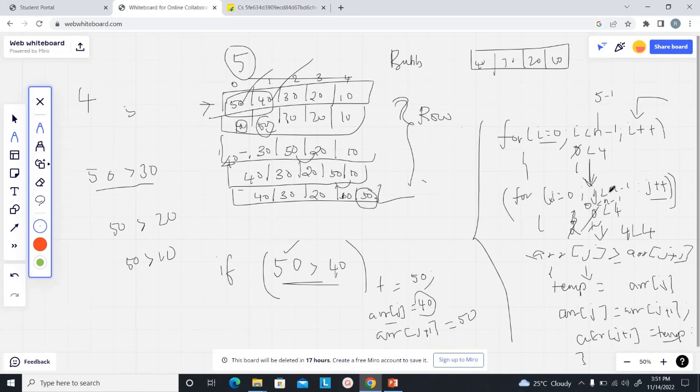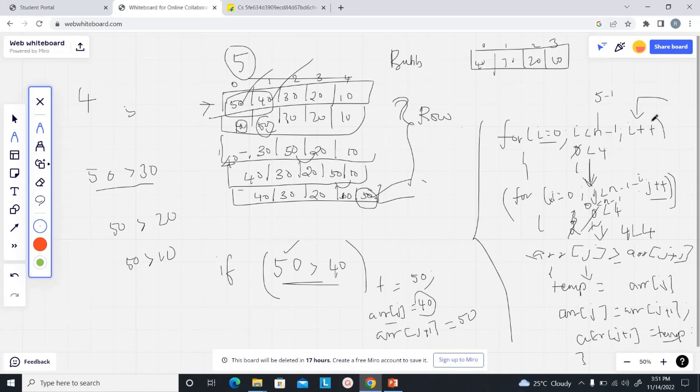So I don't have to sort it. So in that case, when it comes to the second pass, j value is 0, n minus 1 is 4. Here 0, 1, 2, 3. But my index number is 3. But according to this particular condition, my index number can go up to 4. But there is no need for me to go up to 4, because the fourth element has already been sorted. So what do I need to do? This 4, I need to reduce it to 3. If you have to reduce it to 3, what do you need to do? We are simply going to say n minus 1 minus what? I.